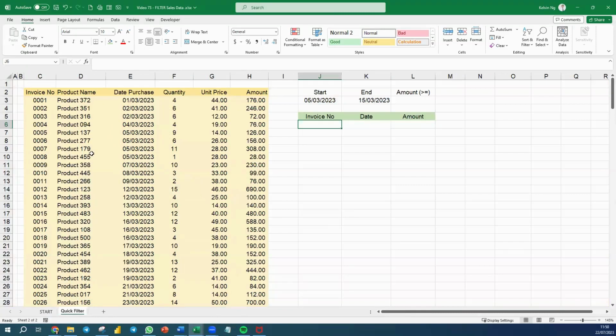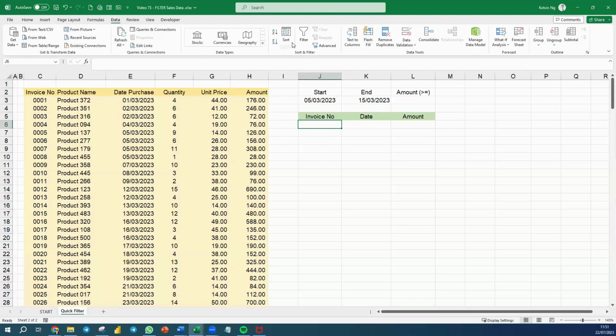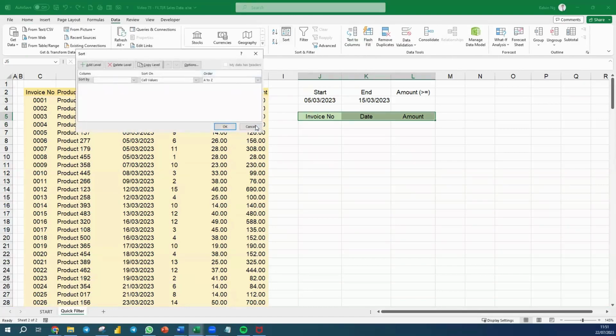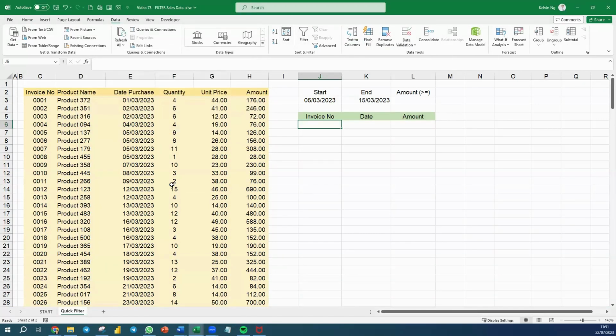Now, he has a set of data. These are all progress data I created based on his question. I told him that we don't have to use the feature that we usually use, like Data Filter or Sort, where we have to do it manually each time when we're looking for something. So this time, I told him that we can use a function called FILTER. So I'm going to start with the function called FILTER.